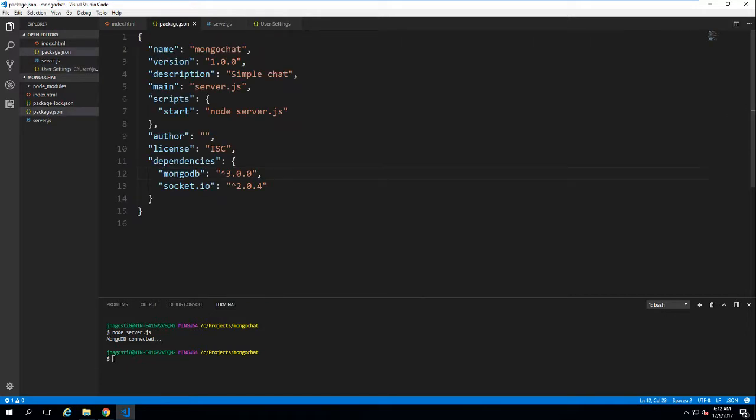And then down here you type npm init, and it will create this package.json. You can choose your own description and a main. And then to install the dependencies, you would put in as follows.